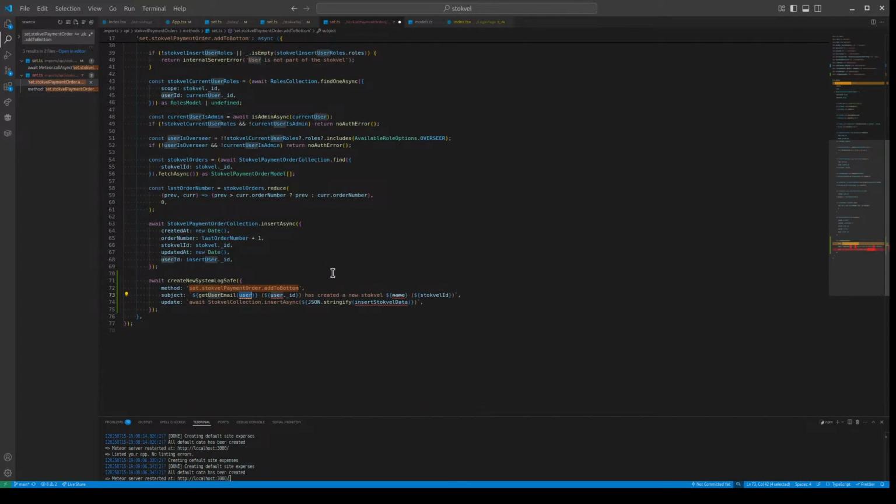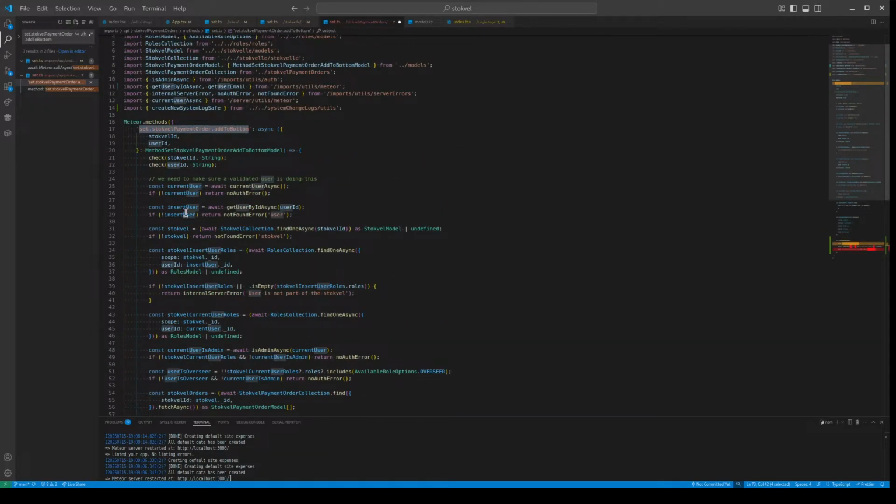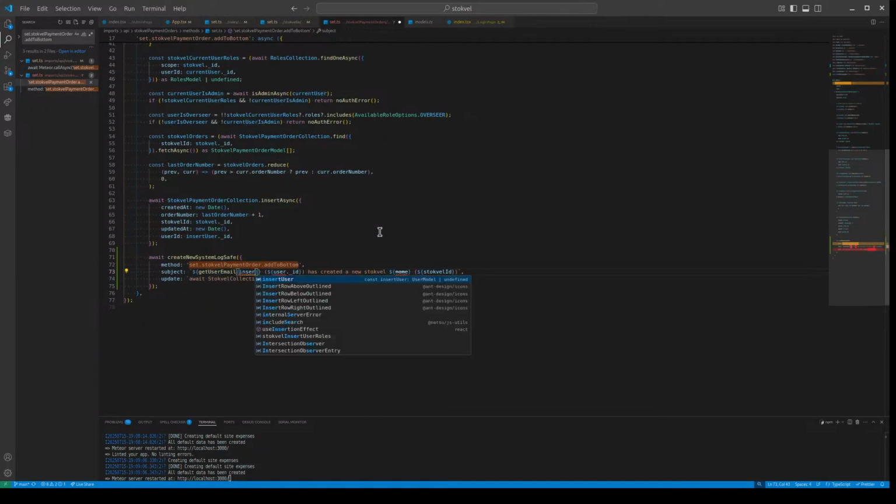So let's go insert user, I guess. Insert user. Insert user. Has added. Actually, no. Copy this.